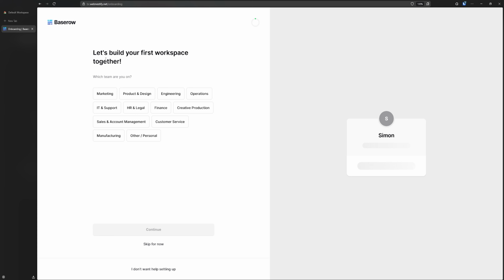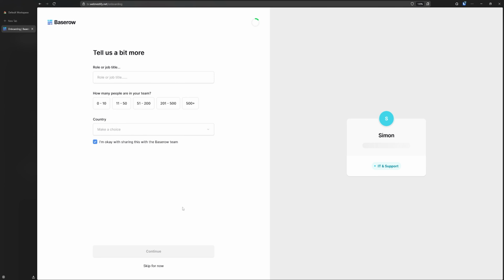In the welcome screen Baserow will try to help you or get to know you. So let me do IT and support, continue, CEO, how many people, less than 10, country, Slovakia, and here you can decide if you want to share those kinds of things with the Baserow team or not. I'm okay with this, that's fine.